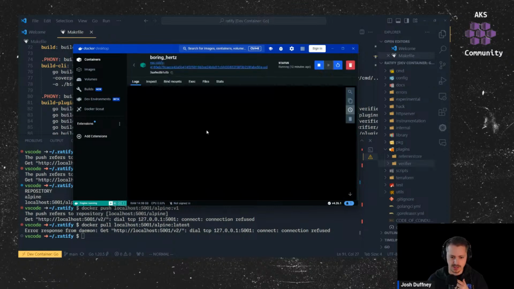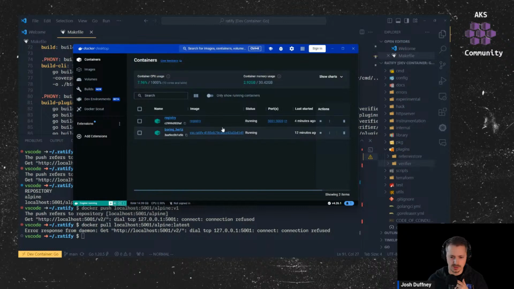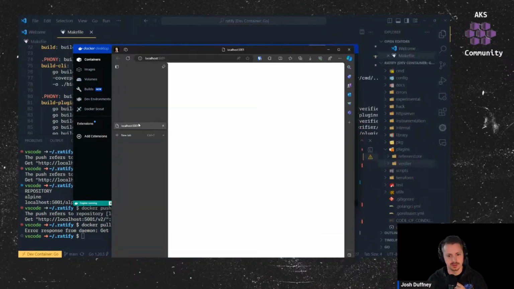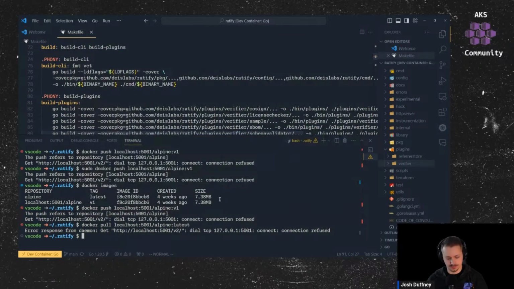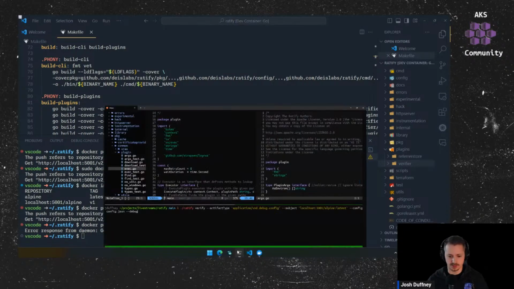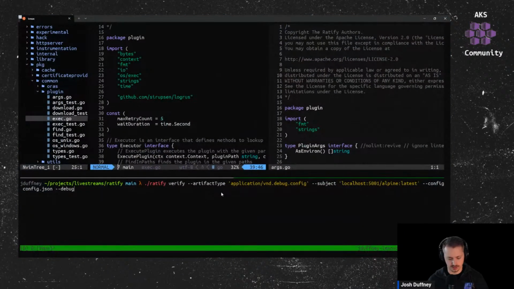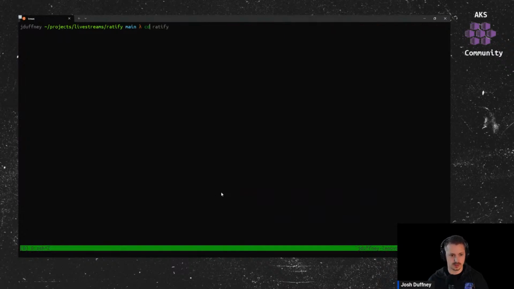So this is my dev container, and this is the registry. And I can get to it on my localhost because I don't get any errors. Well, okay. I'll have to figure that out. To show you what I'm trying to do, we'll just go back to my WSL instance. So let's go. If this doesn't work, then I'll be very confused.